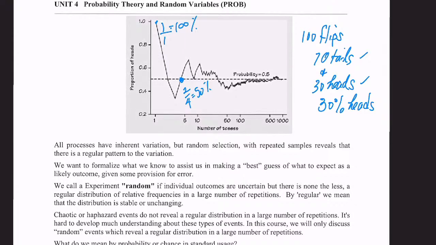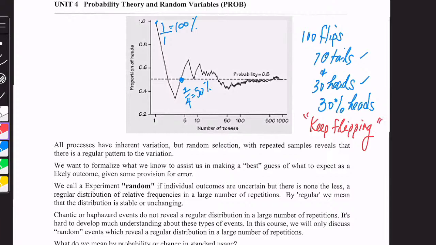I've demonstrated using this chart so that you see the answer. You need to tell your nephew or your cousin to keep flipping. Keep flipping. Not until about here is there a steady state. After about, I don't know what that is, maybe 200 flips, it stabilizes and it's like 50-50. Okay?